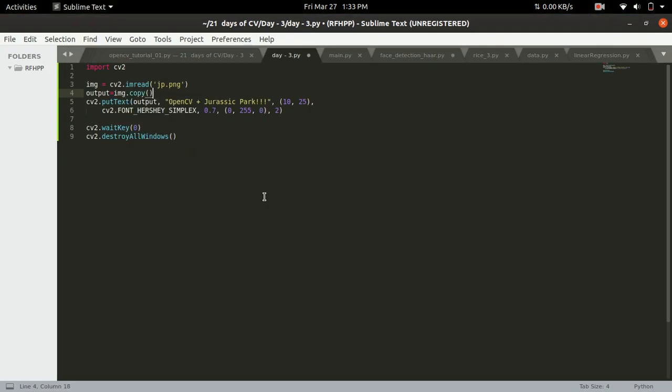Now I am creating a copy of our input image, and here I am trying to put text on the output image. Let's try to display it now.